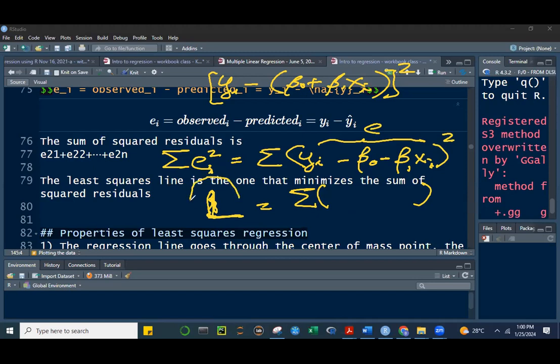The term that sometimes is used, letter L, is also called the loss function, because you're getting the residuals, the difference between your observed minus your predicted, and then we're squaring it. The reason why we square is that the sum of the residuals will just equal 0, so we will not be able to do anything about that. That's why we square this, and this amount will always be positive, and we want to minimize that.